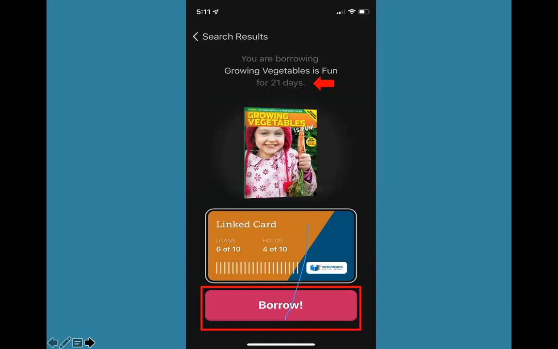When you hit the borrow button or the hold button, you would just click on the big button there and then pay attention to how many days it's telling you that you're getting it for. It has a little underline underneath 21 days. So that means that you can tap there or click on that and you can change it. Your default, when you've never used your Libby account before, is probably going to be set to 7 days. So you want to make sure that you do change that before you check out, because you can't change it after it's checked out.